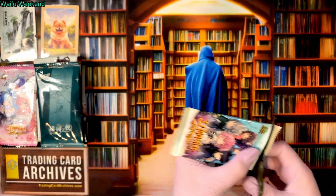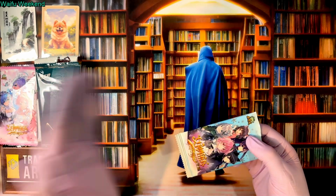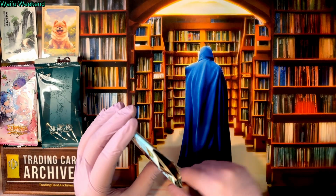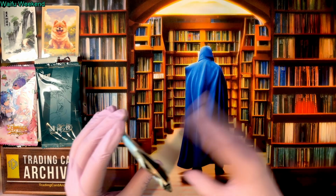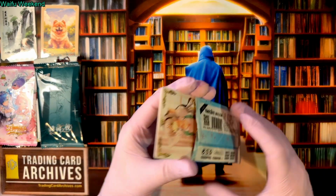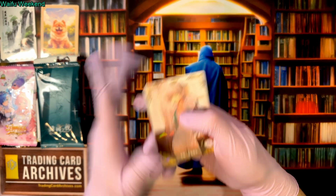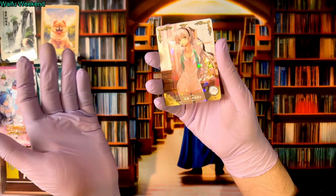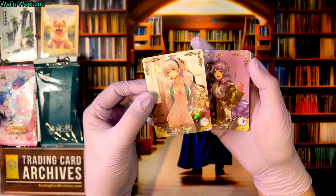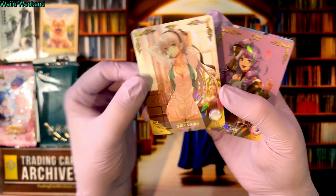Some mainstream, some not. And every time I open these, I have to mention my good friend Weeb Investments, another YouTube channel, W-E-E-B Investments. Search for that. He's definitely the biggest channel opening waifu cards and just knows about all of them. There's nothing he doesn't know about these cards. So if you want to learn about these or just see all the different kinds that are available, go check out his site. Definitely the most knowledgeable. I love opening them too because I just think they're fun. They're just kind of cute cards.